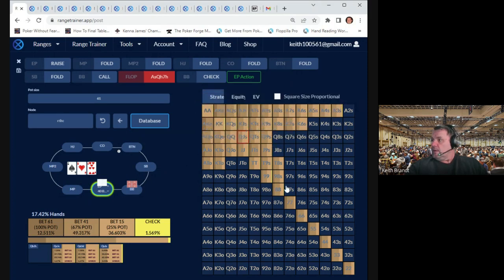What we were talking about earlier was that you can either use a random device to basically do a coin flip between which bet size you're going to use, or if you have an opponent that's exploitable, then you lean toward one or the other.